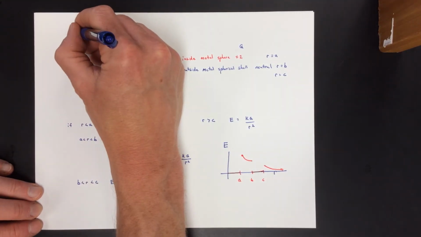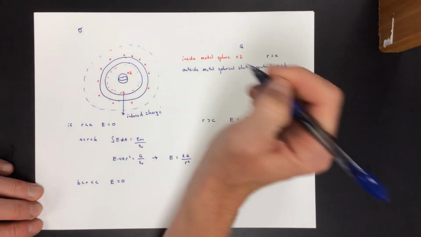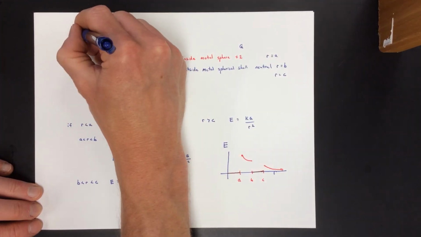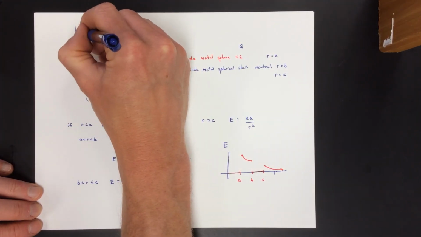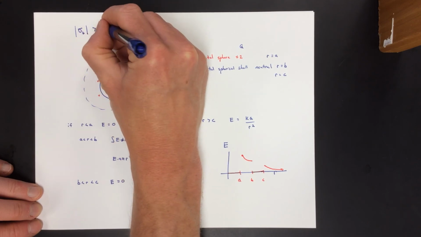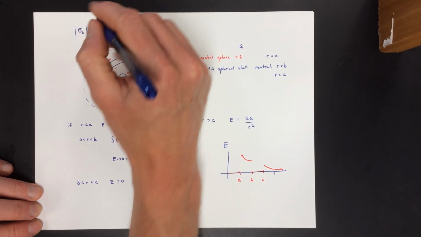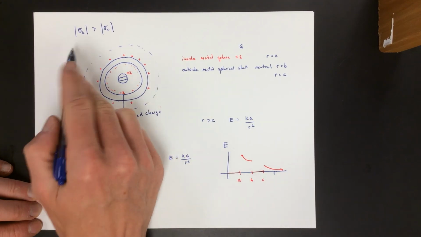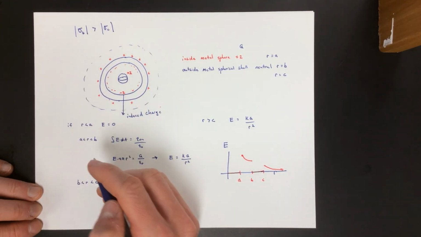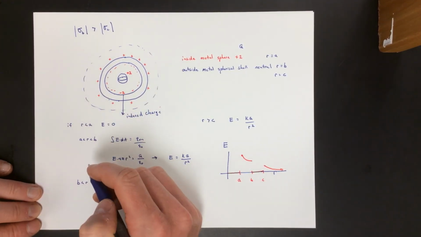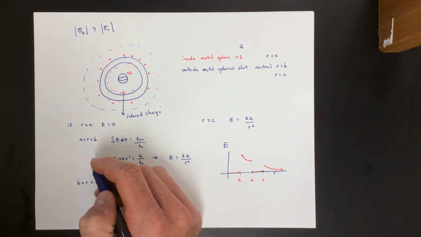So sometimes the charge density of B in magnitude is actually going to be greater than the charge density of C, because they have the same charge and B's got a smaller area, so it's going to have a higher density. They like to ask questions like that too. Okay, hopefully this helps you on some of the harder ones.